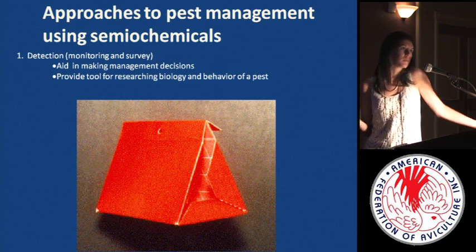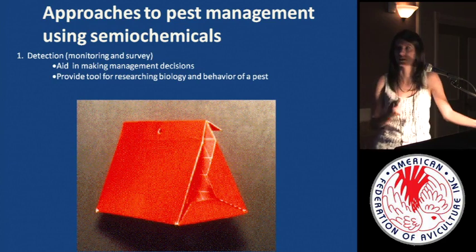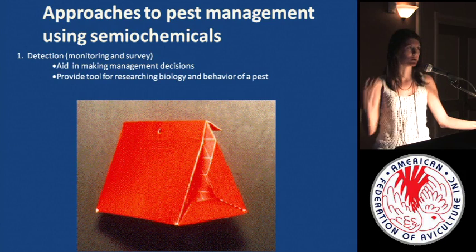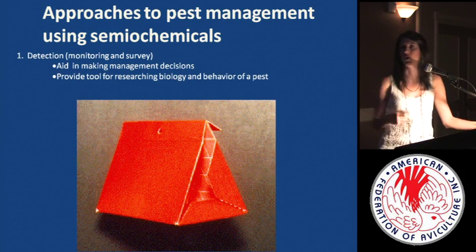Obviously, with sticky paper, we want to keep this away from our birds. I know I've had birds accidentally fly into sticky traps, and it's not fun. So make sure these are outside of your aviaries, or at least if they're inside, your birds are clipped, or when a bird gets out, quickly run over and grab all the sticky traps off. I've done that several times.